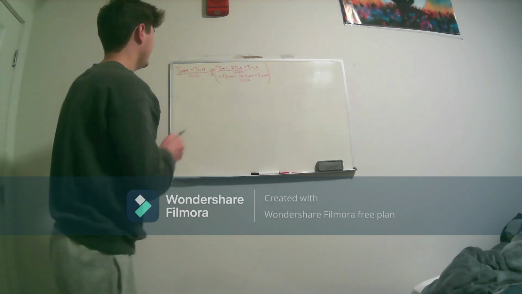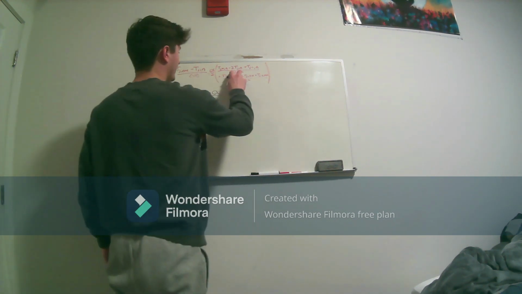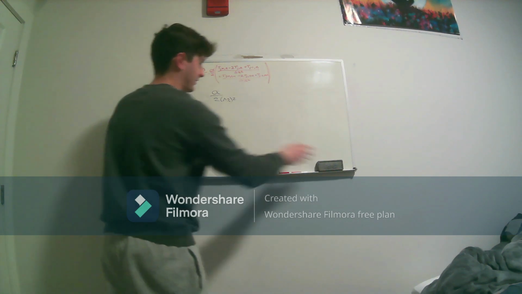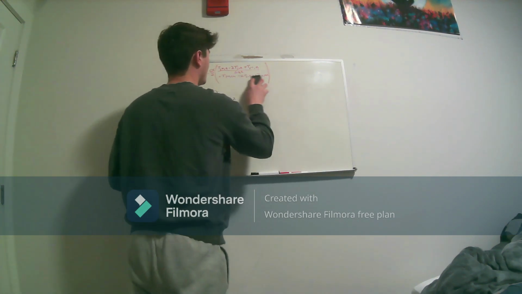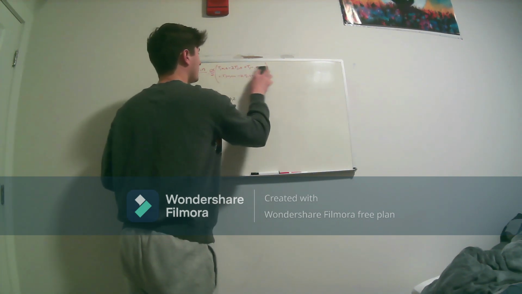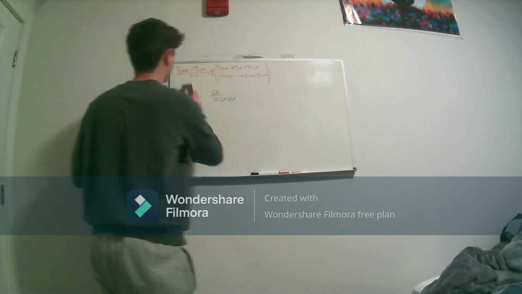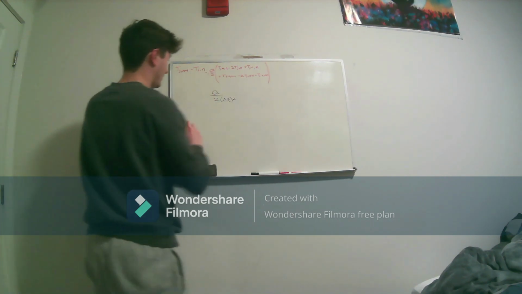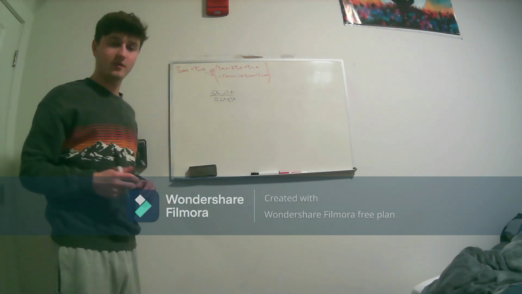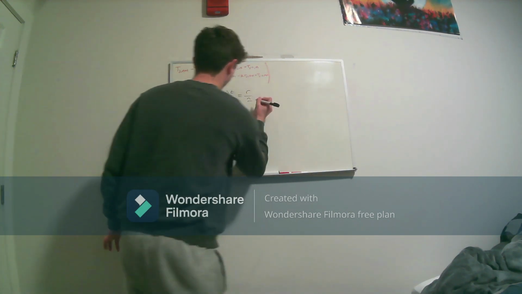An important note is that we have this alpha over 2 term, and if we look at this side, we can put this delta x squared in the denominator. I'll go ahead and erase that. Sorry, let me get rid of this one. So that already looks a little bit nicer. We have alpha over 2 delta x squared, and we can also get rid of this delta t term. So we'll have alpha delta t over 2 delta x squared. Now this may look familiar to you because it is familiar. This is going to equal our r term over 2.